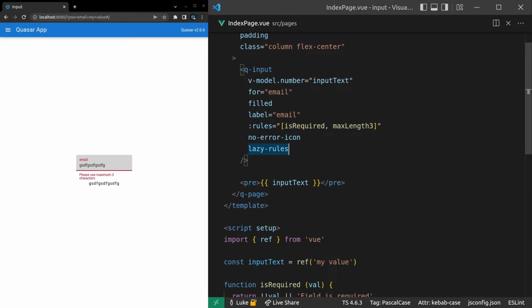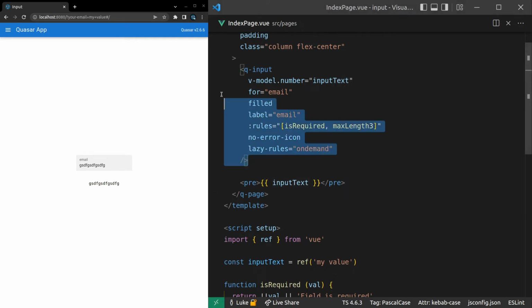And the last one I want to show you is setting this to on-demand. So check this out. If I type that in and then unfocus, the rules don't get triggered. And that's because on-demand basically is saying this needs to be manually triggered. If something hasn't triggered this input's validation, I'm not going to run the rules.